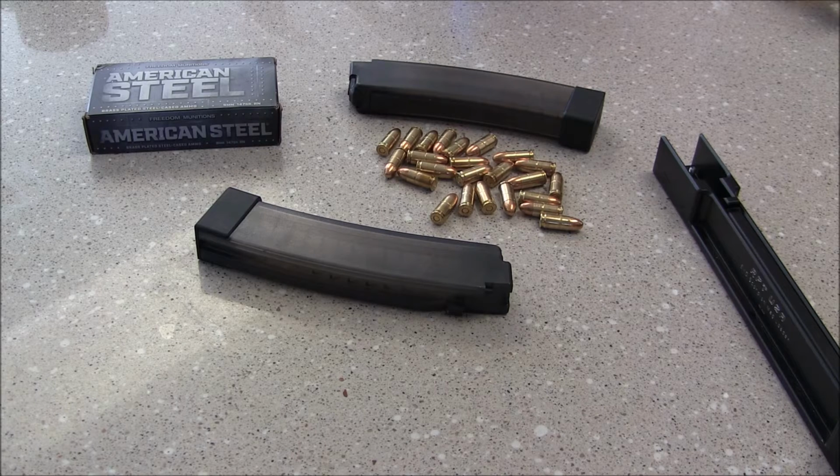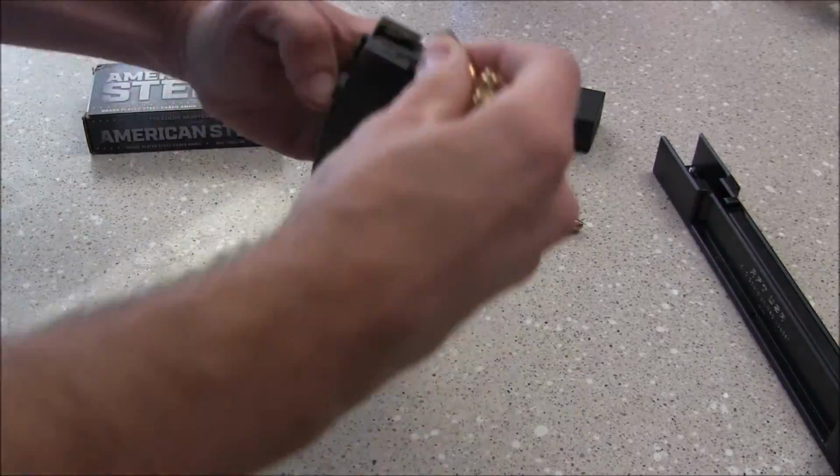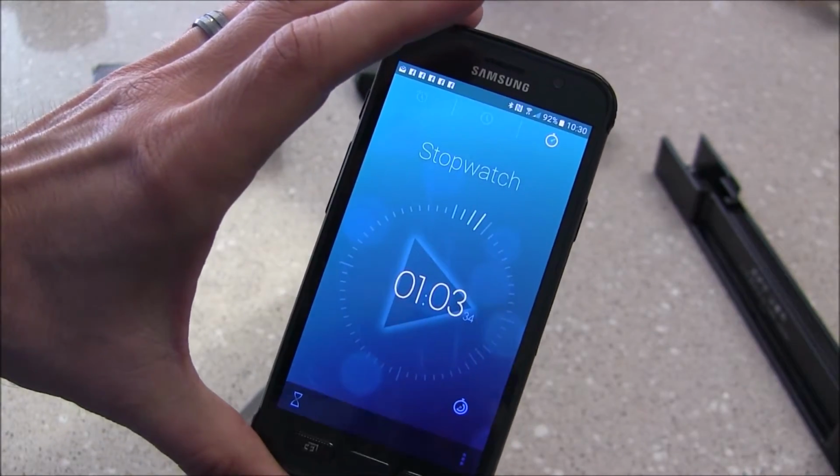Let's compare the efficiency of loading up one 30-round mag, one by hand and one by using the speed loader. I've got a timer off screen, so let's get started. That took right about 1 minute to load 30 rounds with some fumbling.